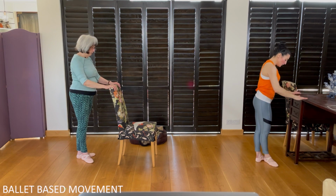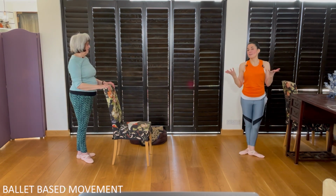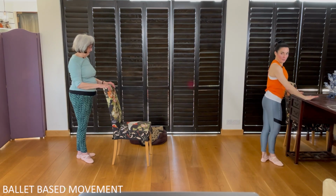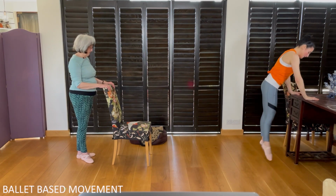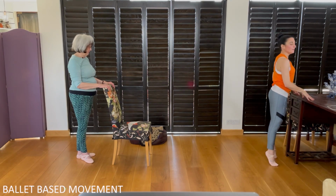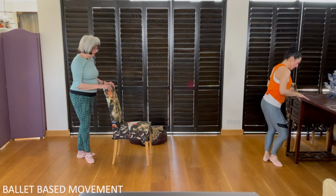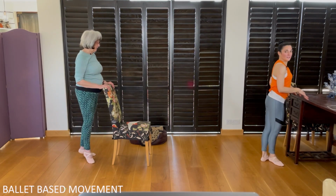Three jumps. We're going to do it changing legs. So it's third in front, if you like. You don't have to do the jumps. So it's three. One, two, three. And then we two releves. Releve, lower. Releve, lower. Plie. Three jumps. One, two, three. Two releves.